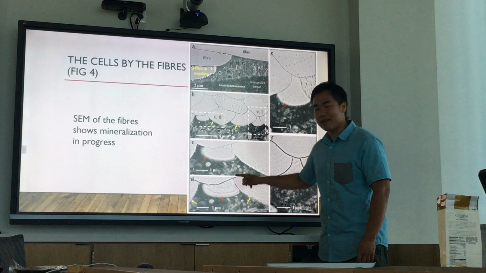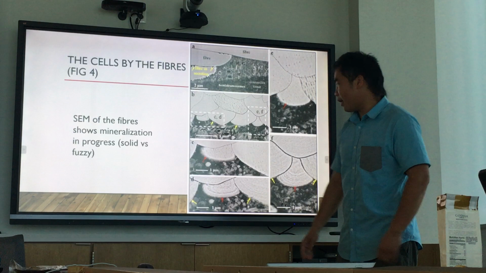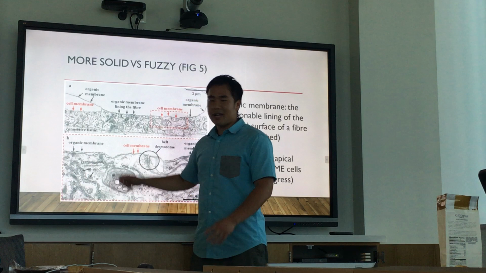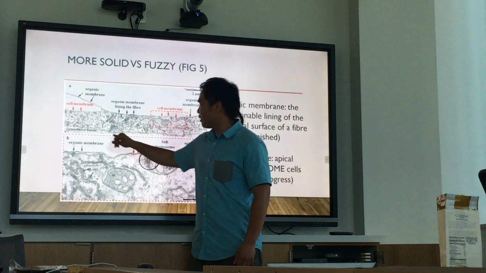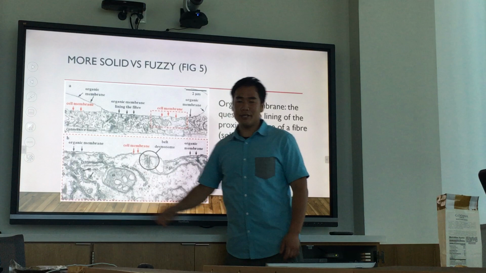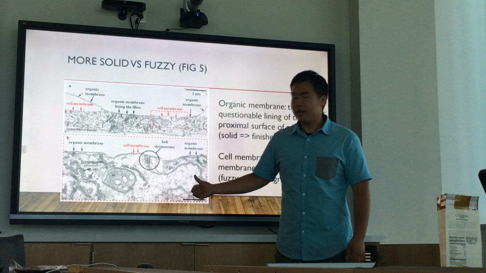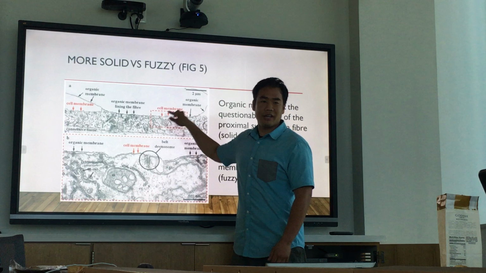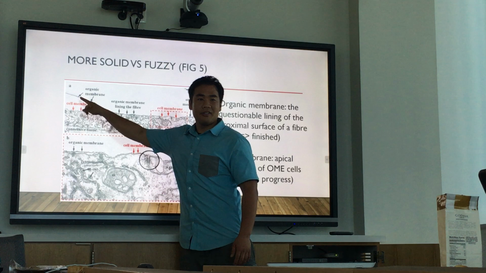Okay. So we can look at this even further with figure 5, right? Figure 5 shows basically even further that this one actually doesn't even look as good as the previous one, because this is what they're saying is the fuzzy part, whereas that's the non-fuzzy part. See, fuzzy versus non-fuzzy. So this one's even harder to detect. They look even closer at the TEM for this one. And they're saying that this part is the part that has not finished making the organic layer, and this part has finished because it looks similar enough to that part. Right. So this is definitely finished because there's another fiber growing right here.